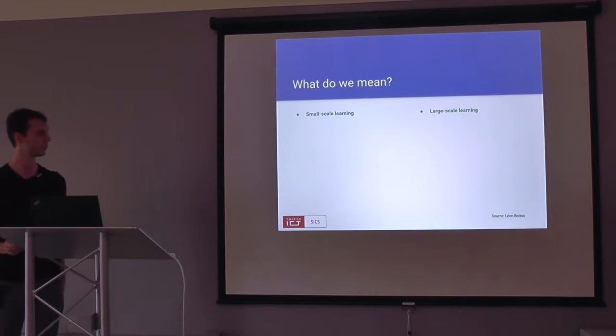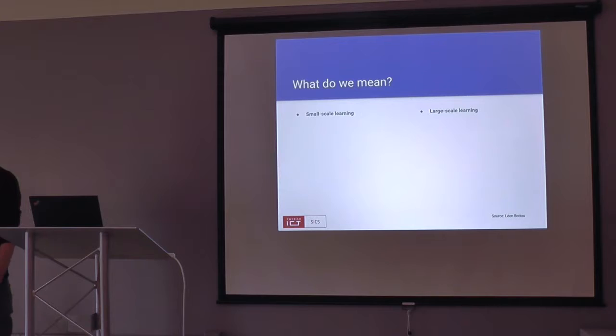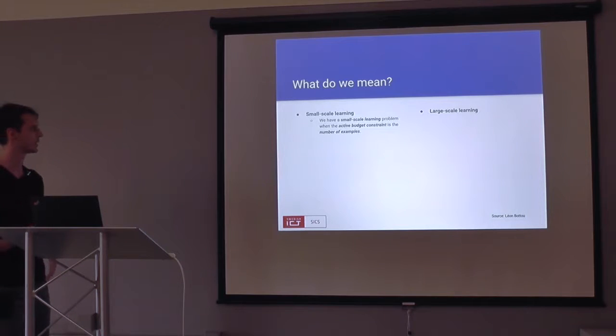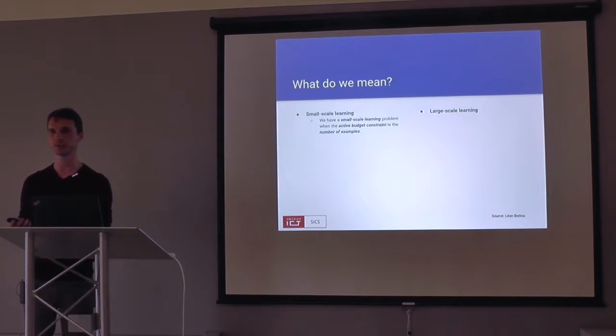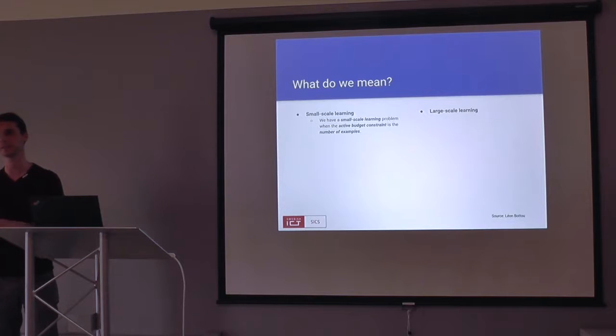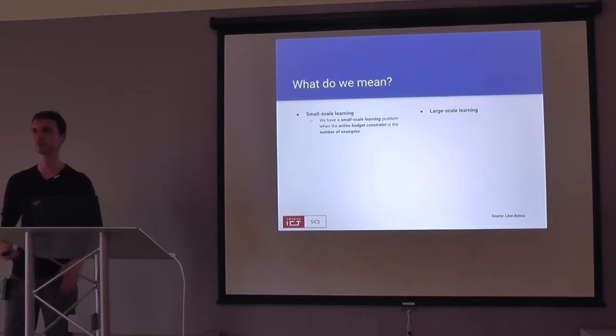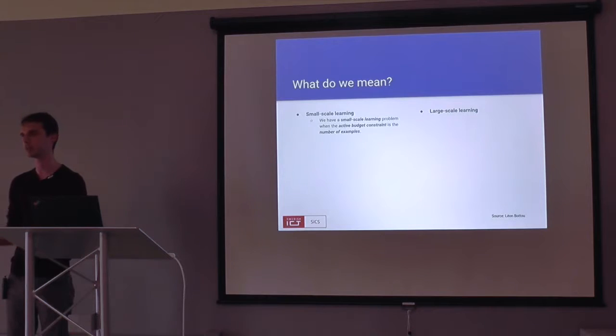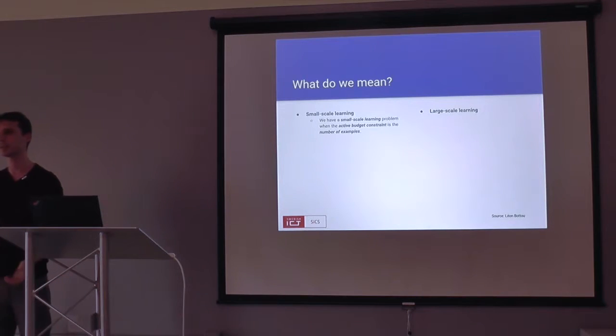So this is a definition from a very good researcher, who is currently at Facebook AI Research. Small-scale learning is when the number of data points is your actual budget constraint. If getting more data points for your problem is too costly, then you have a small-scale learning problem. For example, if you're trying to run some kind of survey and you need to include people in it, and you need to pay each one of them, it's a small-scale learning problem because you're not limited by anything else except the actual number of data points that you have.